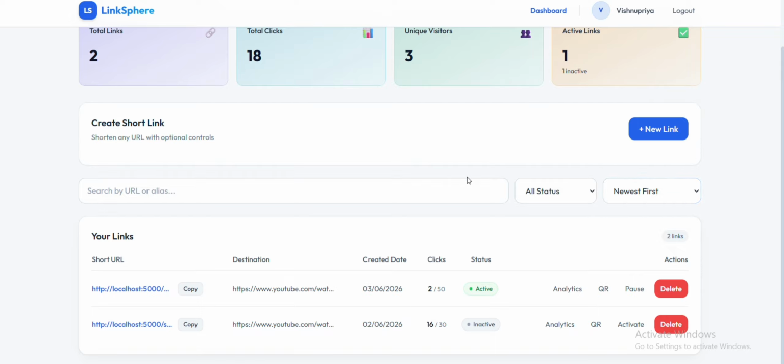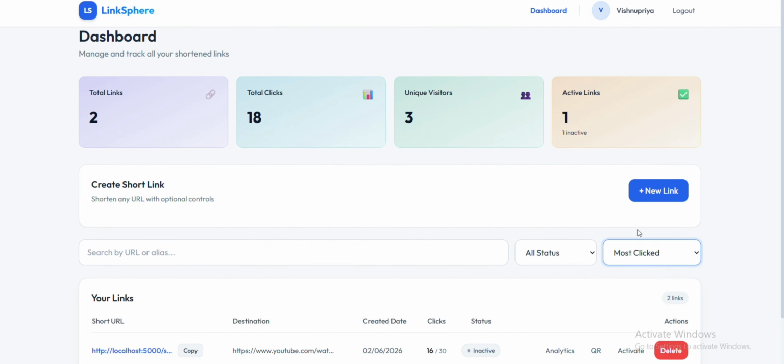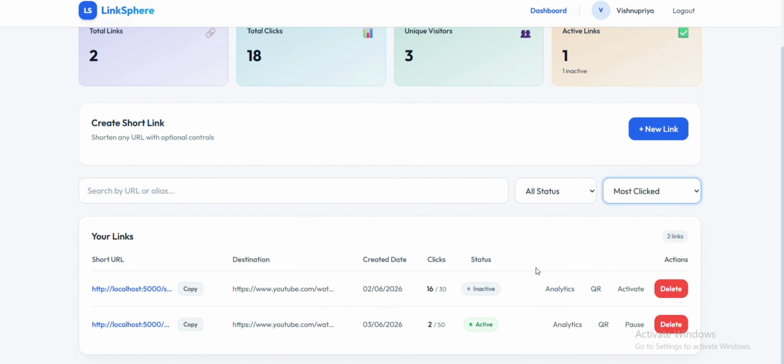Newest first displays the most recently created link at the top, and most clicked displays links based on popularity, with the highest clicked URL appearing first. This is most clicked and this is newest first. These features make link management much easier when the user has a large number of URLs.